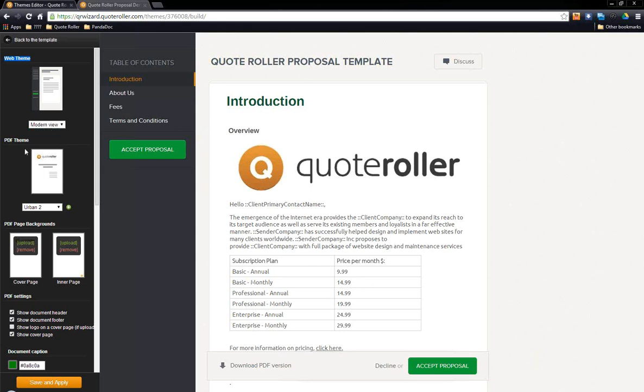Below that, we have the PDF theme. And think of the PDF themes as color combinations for your PDF. However, you can provide your own colors and so forth. And within your account, you'll have about 6 or 7 different options in there, or like I said, you can create your own. Below that, you have PDF page backgrounds. Now, this is a fantastic option if you wanted to create your own custom cover pages, which is a cover page on the PDF, and then the inner pages on the PDF.